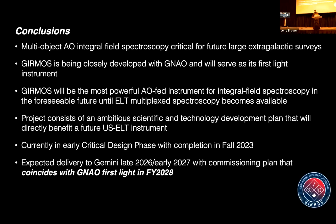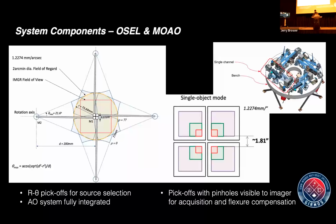I have two very short questions. First, I was wondering if there were any limitations on the position of the IFUs within the field. And the second one was more about the possibility of doing imaging simultaneously. So I was wondering how the filters and the ranges talk to each other with the IFU?